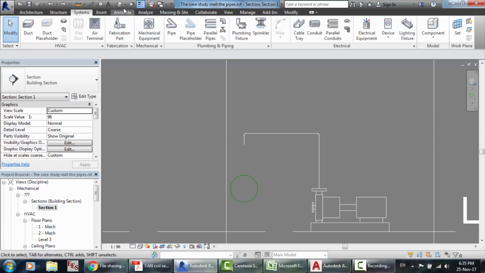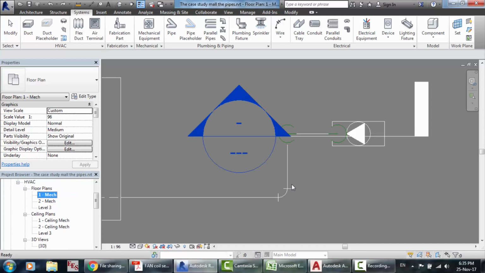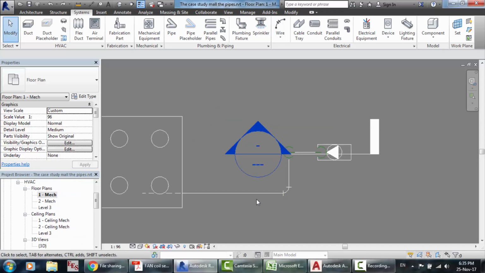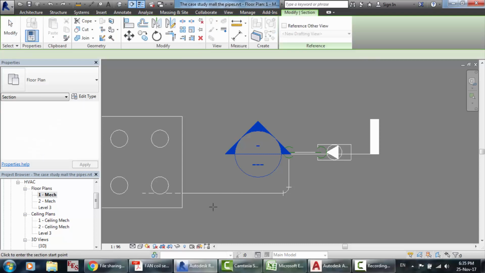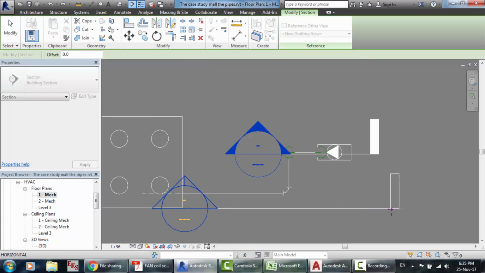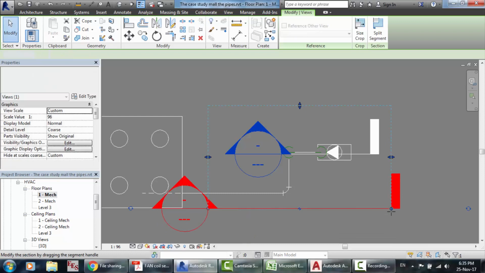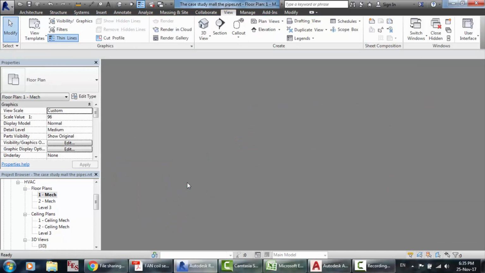Okay, another thing we may do. Now I do not see this pipe. I want to see it. So go to view, section, take a section. Okay, open that section.